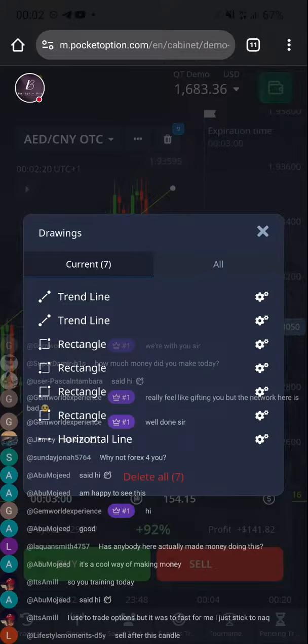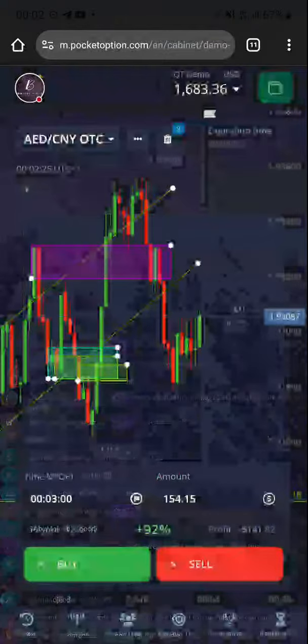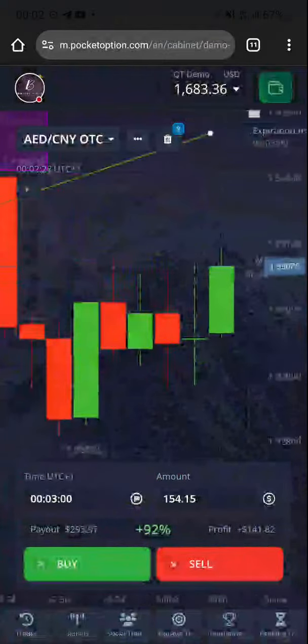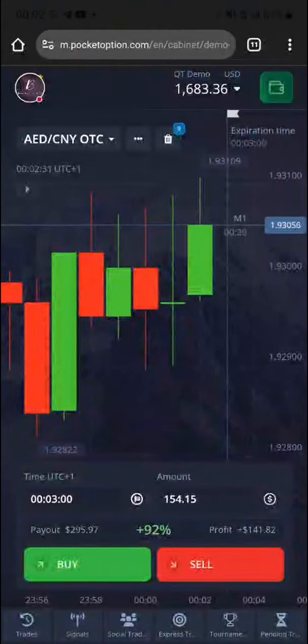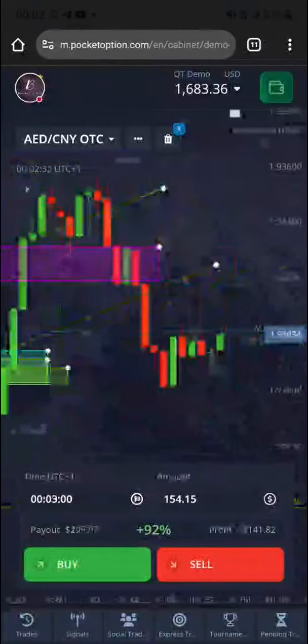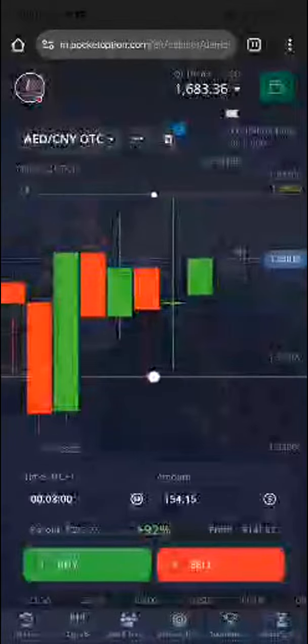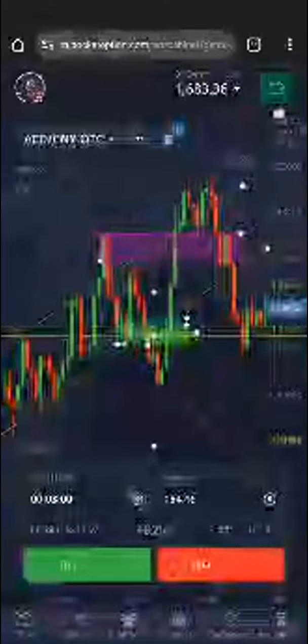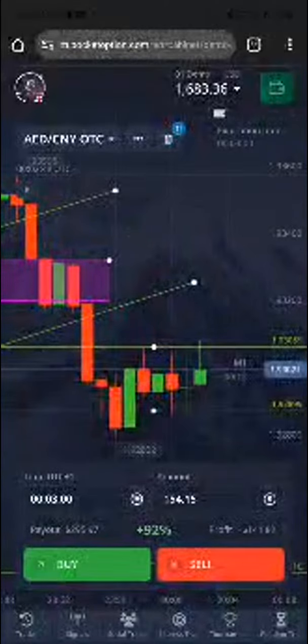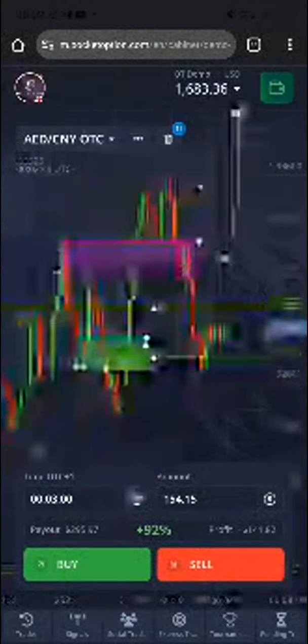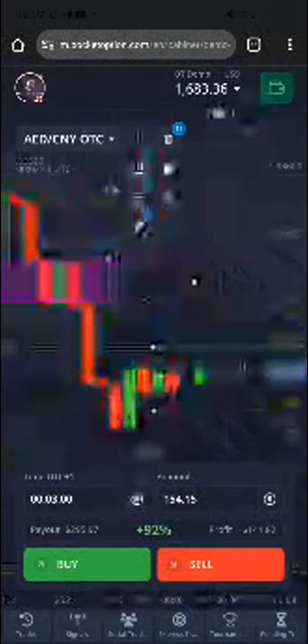Oh, you used to trade options, but it was too fast. Okay, we should sell after the candle. Oh, because of the doji. Okay, yes, if we have a doji break, we can sell. And this is a nice doji actually. But we need a doji break before we can sell. Unless it's going to give us this. Okay, we have a common point of rejection also. Should I clear everything? Don't worry, let me not clear everything. I'll just add this common point of rejection here. There's this common point of rejection.